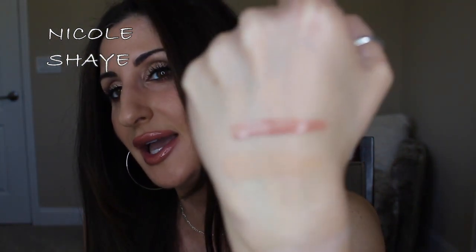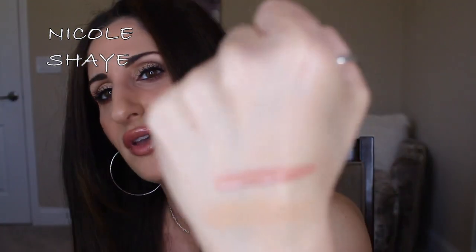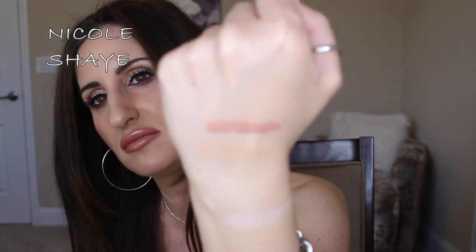It is just the most beautiful nude gloss. Depending on the lip liner, you can pull it more pink or pull it more nude. I just like to keep it very natural and it just works. It's going to work on every skin tone. It's not too nude where it's going to be like that white nude. It's just beautiful. I love it. It looks so good just by itself, and it just leaves your lips looking plump and full. And I love it. Like, I won't be without that.